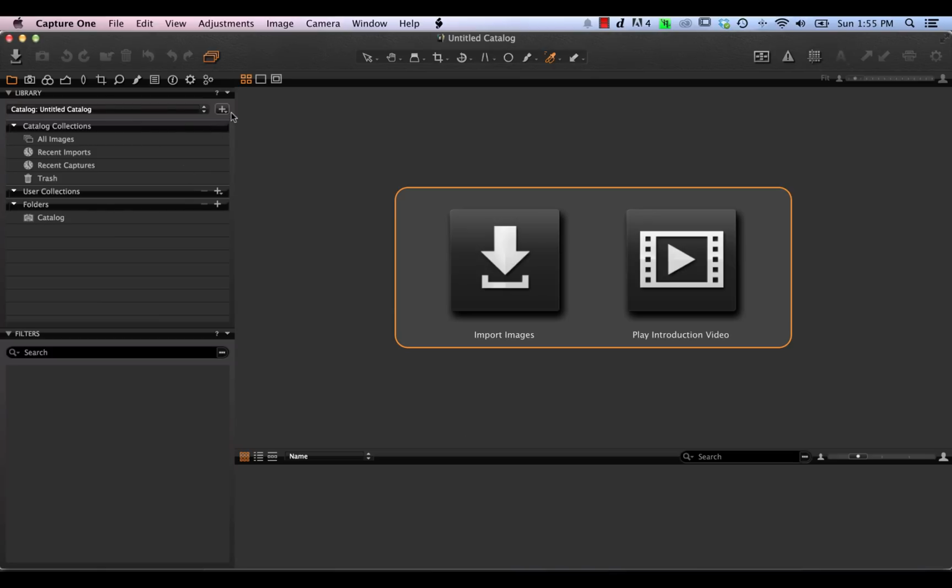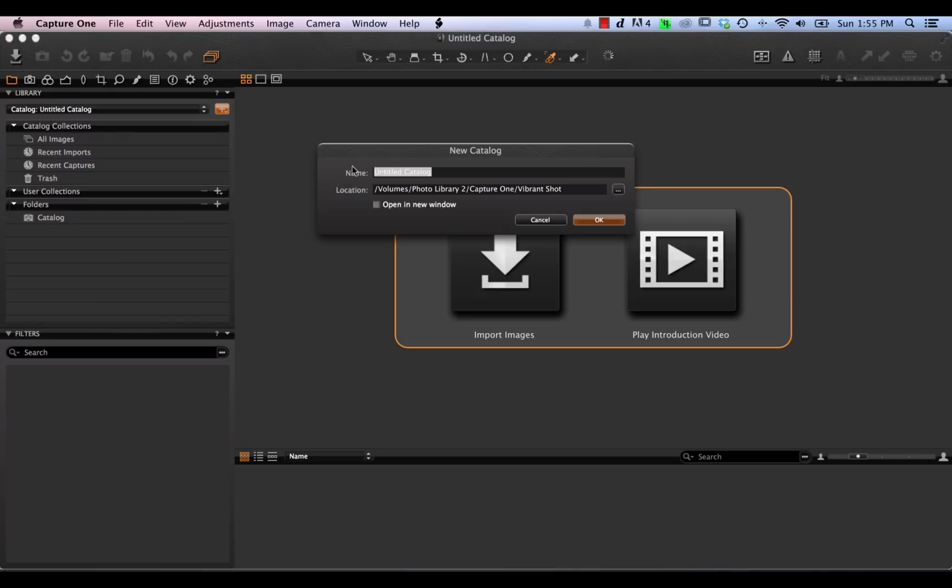So what we can do is if we want to create a catalog, just go into this plus icon. So we're in the library tab now. We're going to say new catalog, and we can set up our catalog. So let's call it demo portrait catalog. And we're probably not going to use a catalog because we're going to work with sessions here today, because I think those are kind of the different thing. With Lightroom, you're probably used to catalogs already. So specify the location where you actually want to create that catalog.